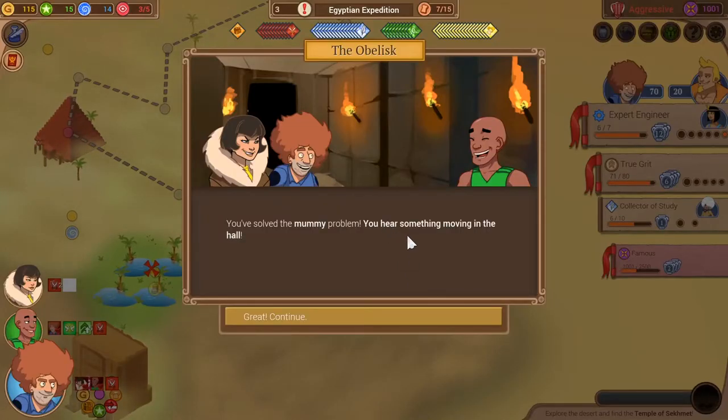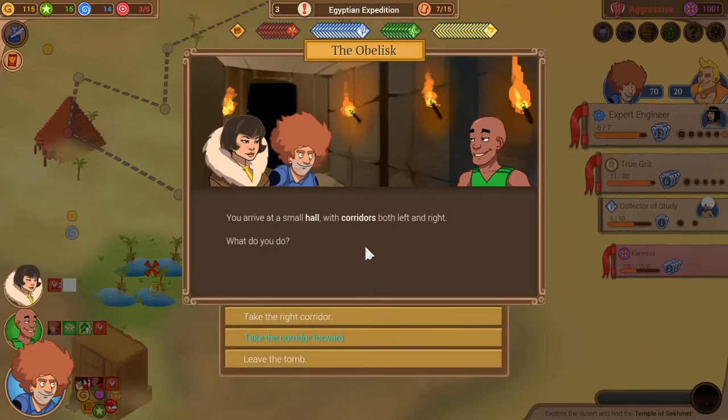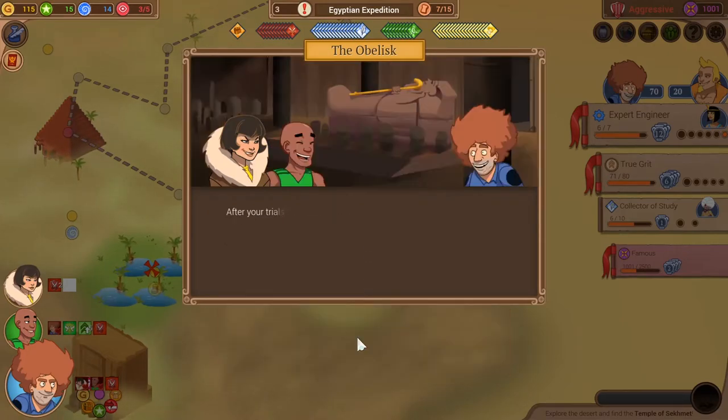You solve the mummy problem. You hear something moving in the hall. Great. Continue. So take the corridor forward.